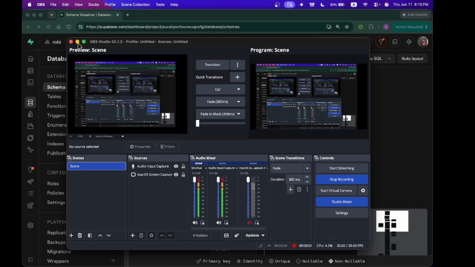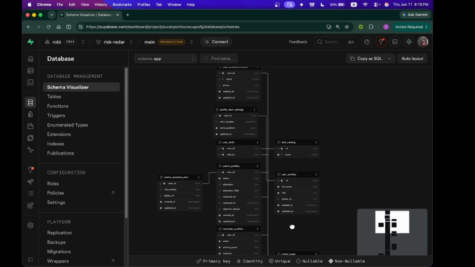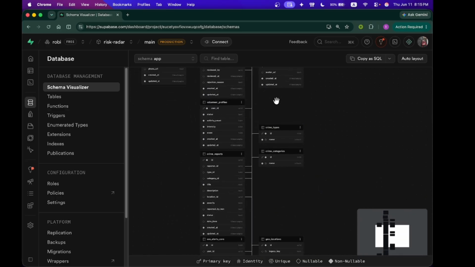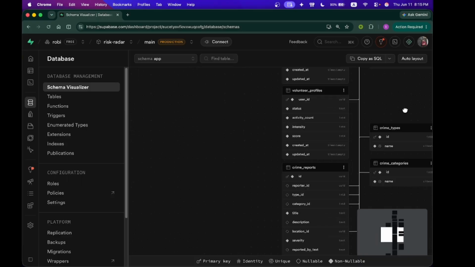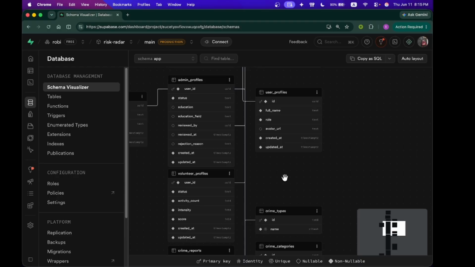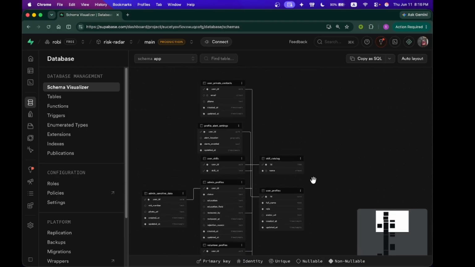Now for the normalization part, as we can see, our project database is in Supabase. We can see our app schema here, and this is normalized up to BCNF. We know that in the 1NF, or first normal form, we must have atomic values and no repeating cells, and each cell must contain one value only.